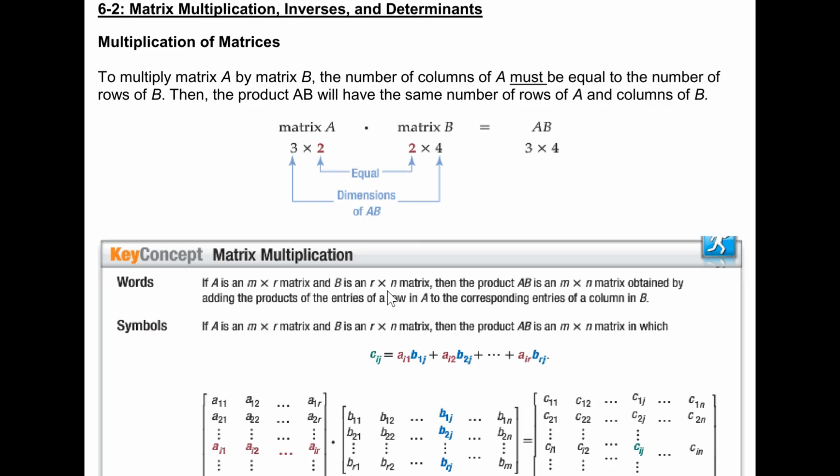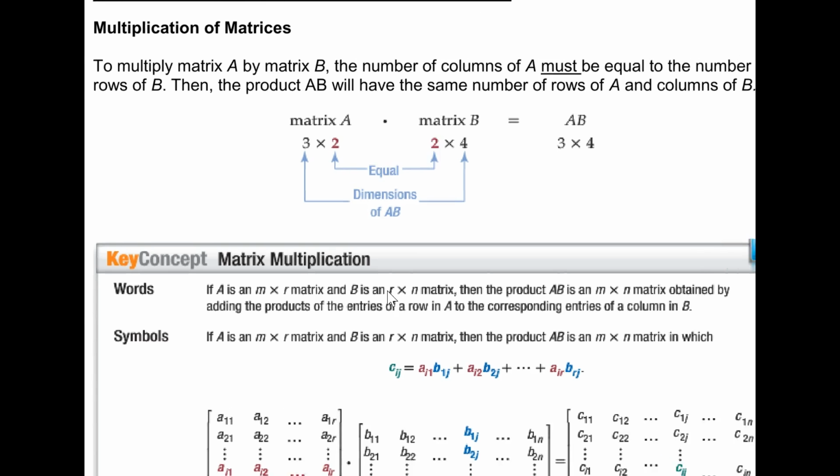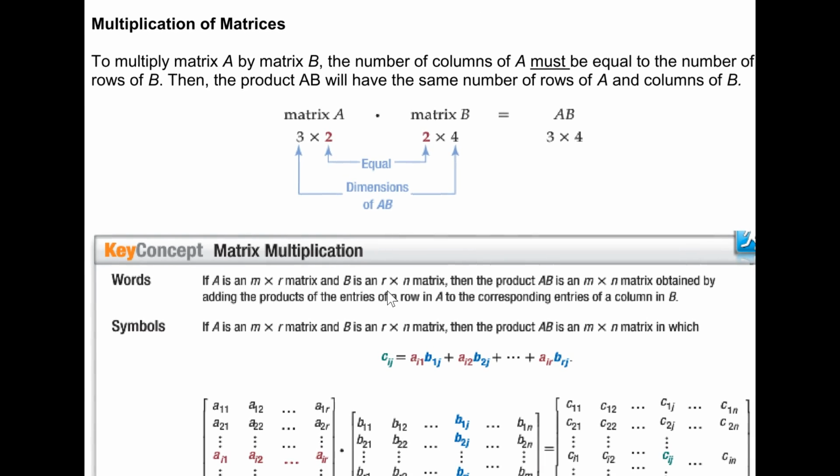All right, so 6.2. We're going to start with multiplication of matrices. I feel like this is going to be a little step in the easier direction. Maybe you've done this before, especially if you did it on Alex. It teaches you how to do it. Do you already know how to do matrix multiplication? Do you know this method? Nope. Okay. Across and down. Yeah, maybe. Okay, whatever. We'll work on it.